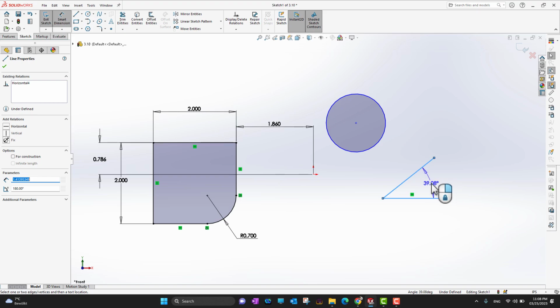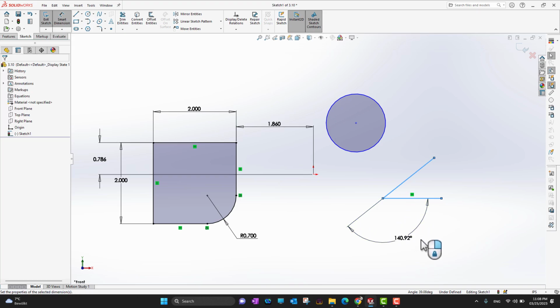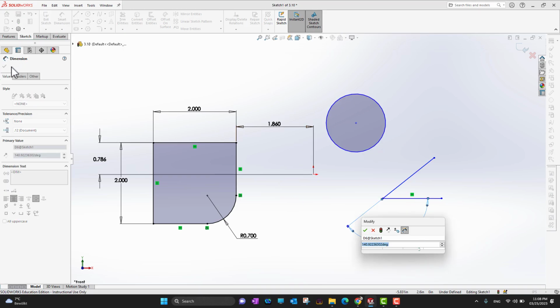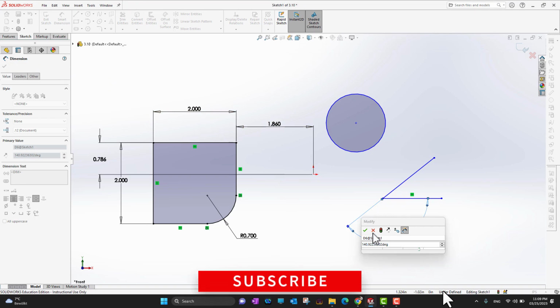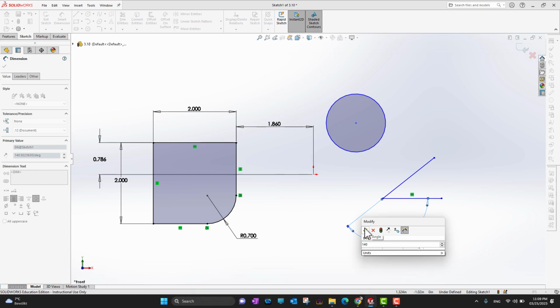So this is the first way, or if you drag your cursor down, you can see we have the same value but a different representation of the angle. So this is the second representation, and if you want to go here, you can see this is the third representation of the angle. So you can give this representation, or if you want to give one more, it's up to you, whatever the angle. Let's say it's 140 degrees.